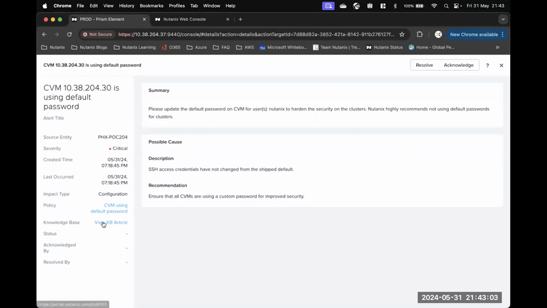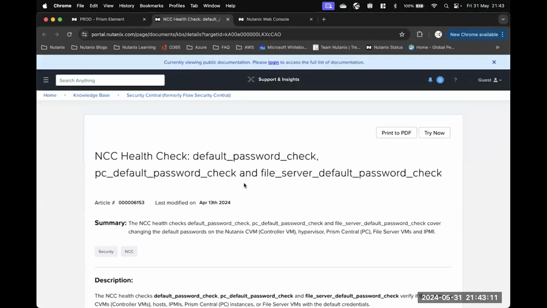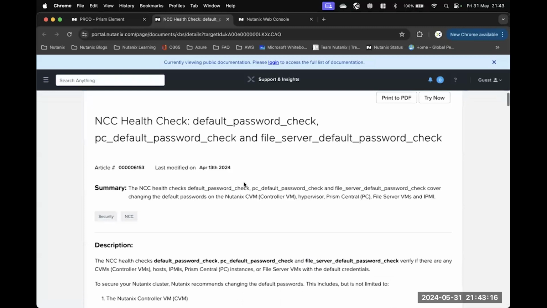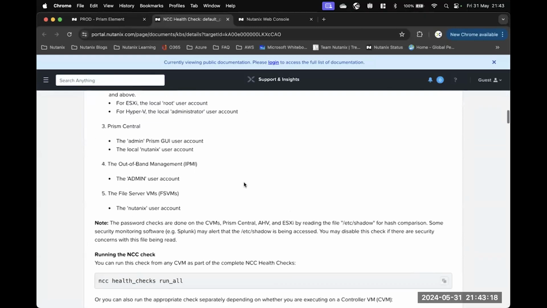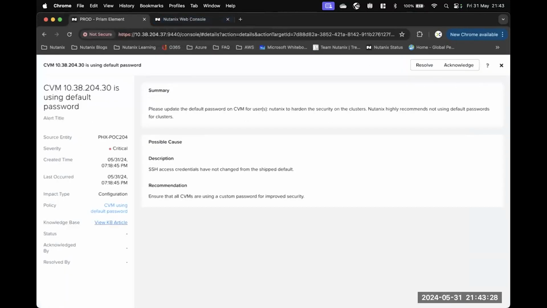But more handily, it gives you the option to view a knowledge base article. So if we select that, that is going to open that KB article directly from the Nutanix support portal. So it's going to give you a lot more information. And if need be, you can look at resolving that alert yourself. So I'm just going to close that now. And then I will close that.